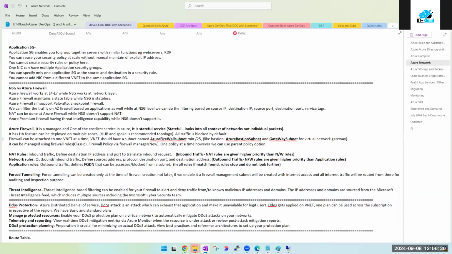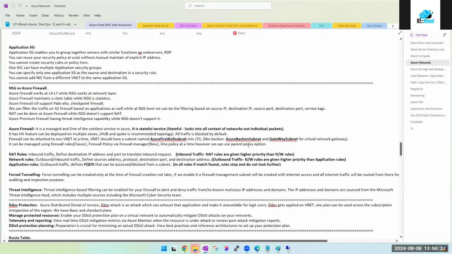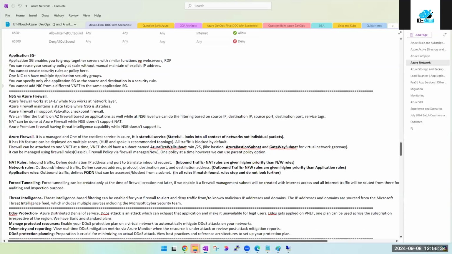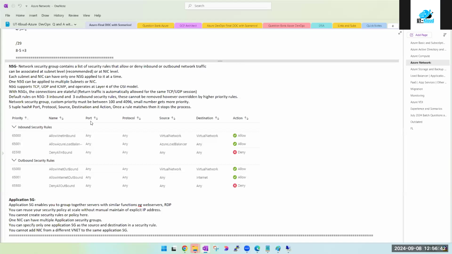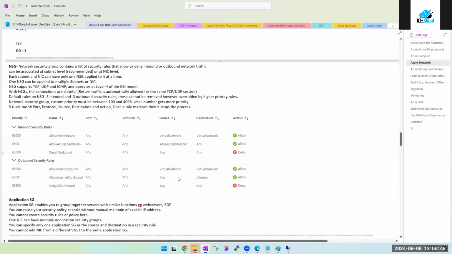Okay, so we have 10 minutes left in this session, guys. Let me cover one more topic. The application security group is pending. We'll cover this, then we are done with this. Next session, I'll take the routing table, where I'll show you how to make that server work as a network virtual appliance and how to do the connectivity and routing. There we will use these methods too. Hence I had to cover NSG first.